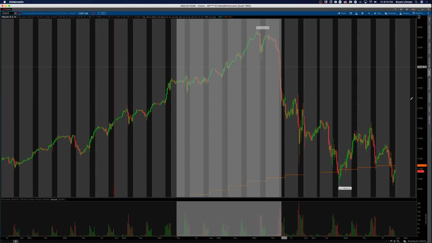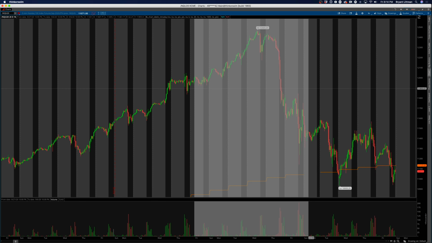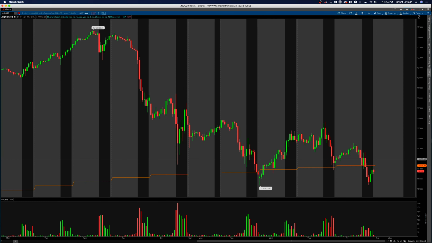Now, if we dive into the hourly chart, I'm pretty sure this looks a lot more familiar to you guys. The orange line is just the 50 SMA on the daily, something to take note of. We have been selling off into it, but we can expect there to be some buyers at this level.